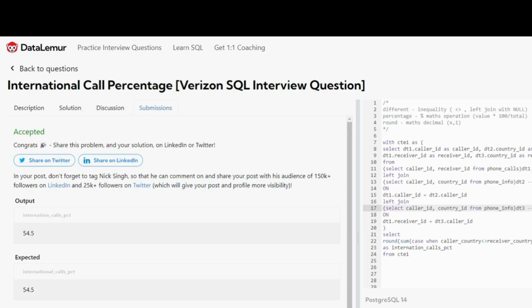There are different ways you could have done it. You could have created one single CTE with all these things. There can be different solutions to this question, but using the SQL breakdown structure, this is how I have done it. If you think you could have taken a different approach, let me know your solution in the comments. We'll see if that is a more optimized solution. But using the SQL breakdown structure, this is how you can do this.